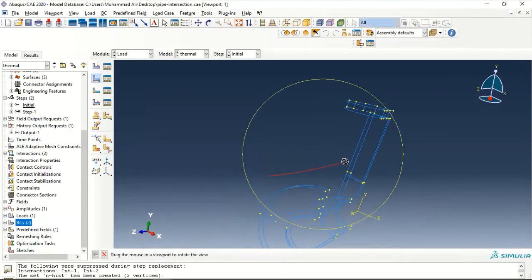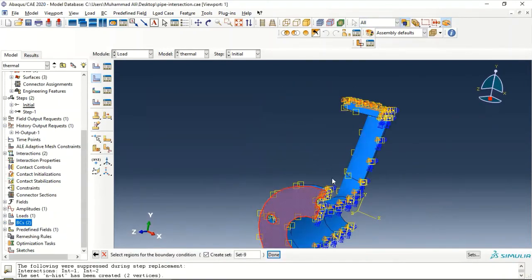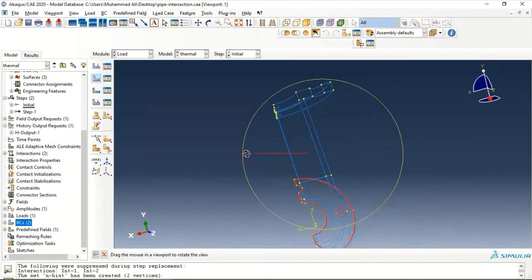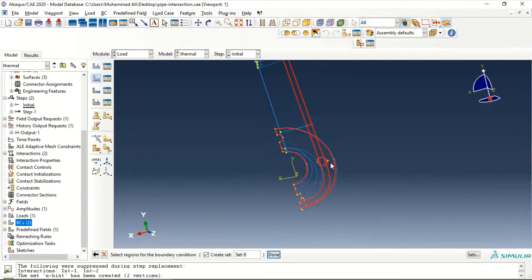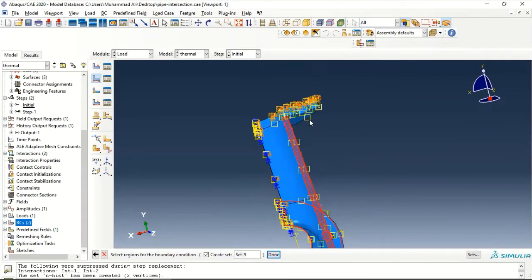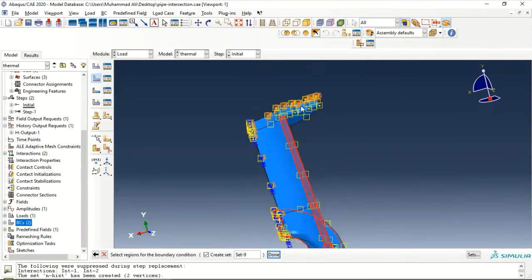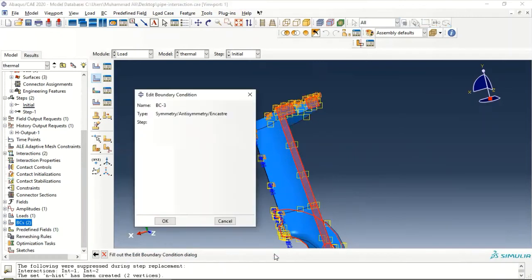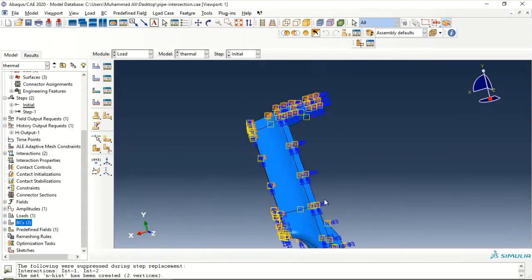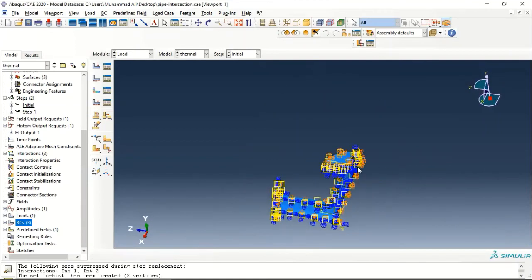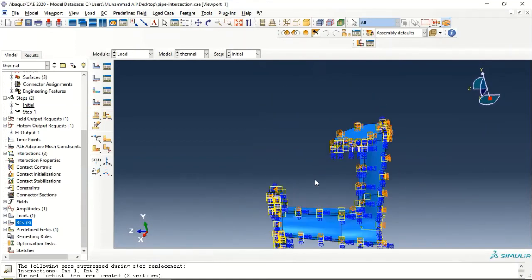First of all, let's select this face and then press shift, this one, this one, and this one. Press on done and choose the Z symmetry. Press on OK. Now the boundary conditions have been applied. So we made 3 boundary conditions.